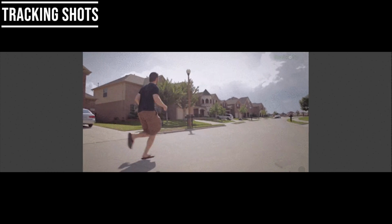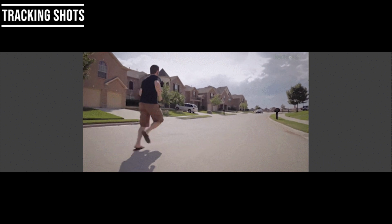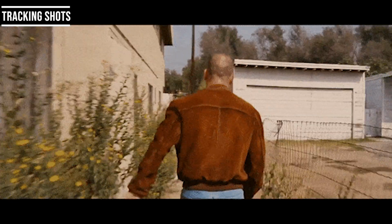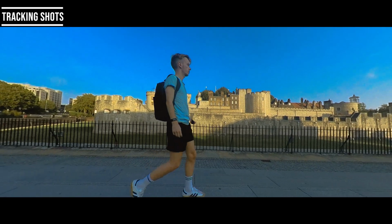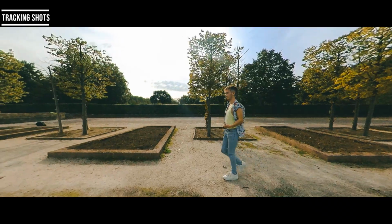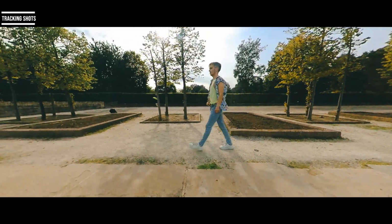The tracking shot effect is actually the easiest one to recreate with a 360 camera because essentially all it requires is stabilized footage, which is a speciality of pretty much all 360 cameras today. You can recreate a third person effect, you can recreate a lateral tracking effect. It basically looks like a camera is following you.